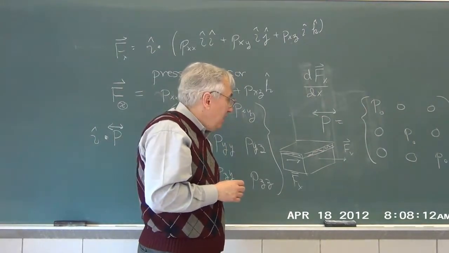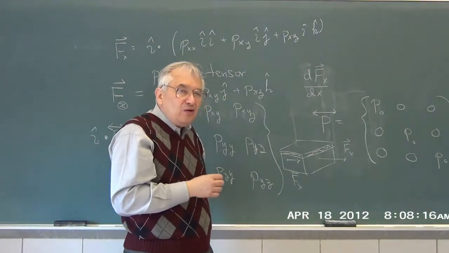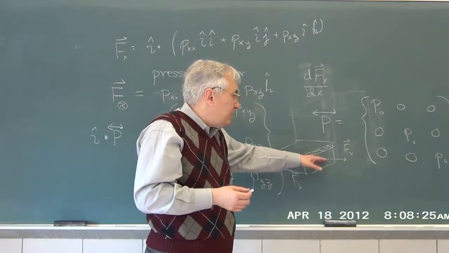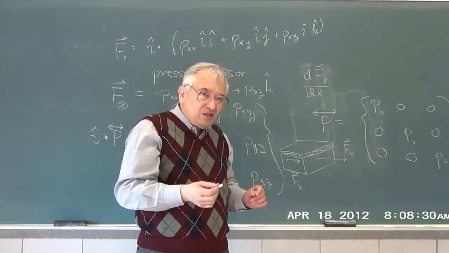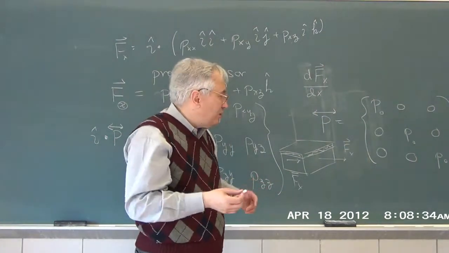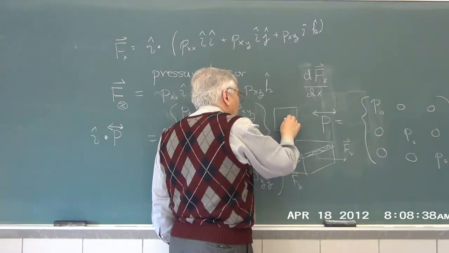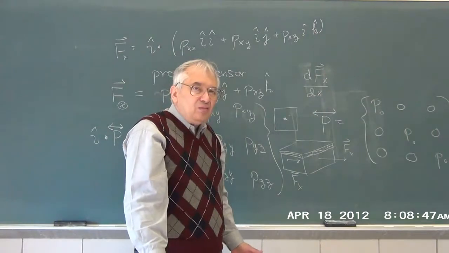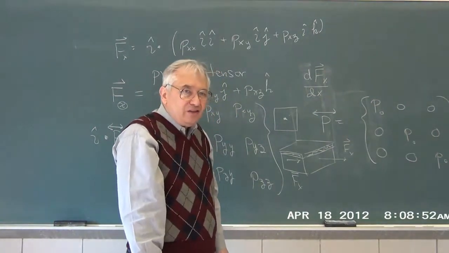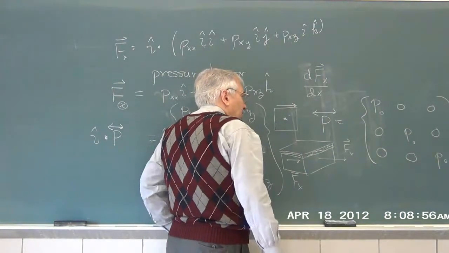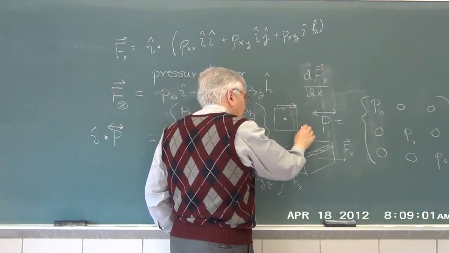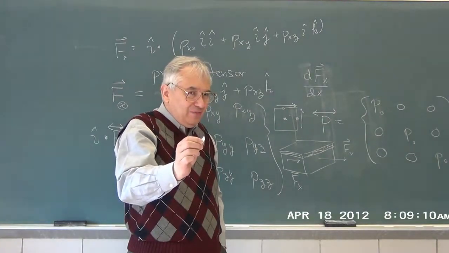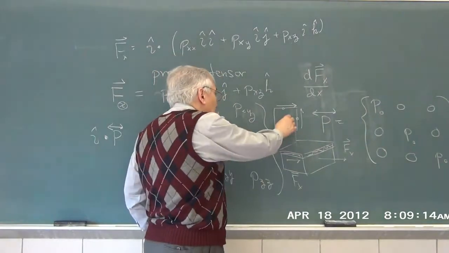Furthermore, since the volume is very small, if you're saying inertia is negligible, then the moment of inertia should also be treated as negligible, and the angular momentum stored inside this object should be neglected. That's again an approximation. However, if the angular momentum is to be negligible, let's look down on the box from above, and we will look at the angular momentum relative to this center. In order for the angular momentum to be negligible, the torque on the object must be negligible, and therefore the torque this way across this surface and the torque this way across this surface had better add to zero. That's again an approximation.